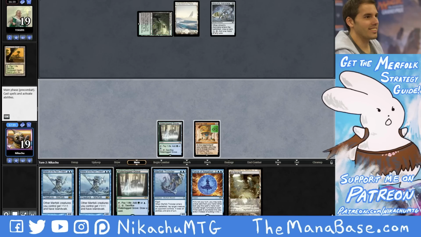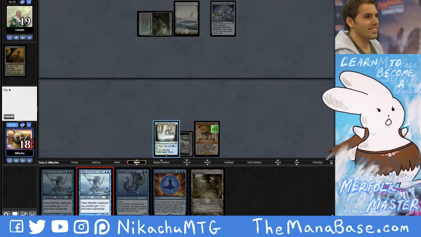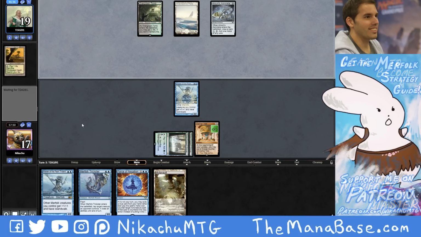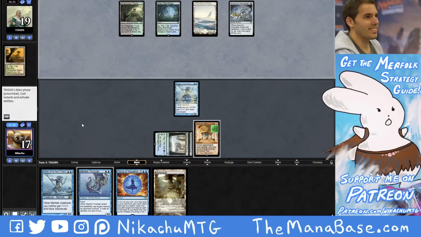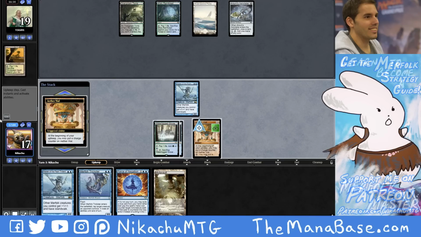No, I think I'm just going to play Master of the Pearl Trident. Then next turn we can play the Mutavault. And I'm doing this just in case I have to counter something. I'll use the Merfolk Trickster to do it with Force Negation. Our opponent's starting to curve out. Not thrilled to see that.